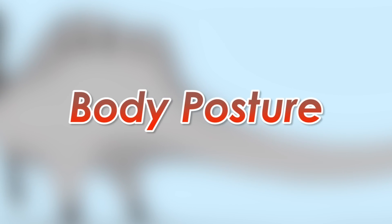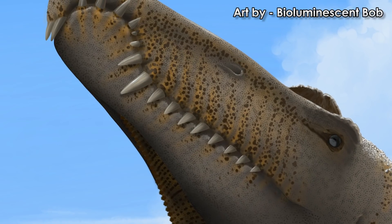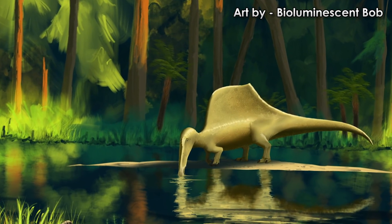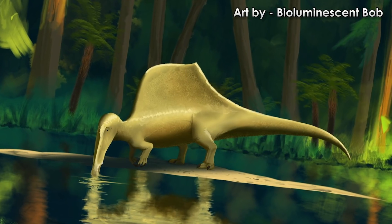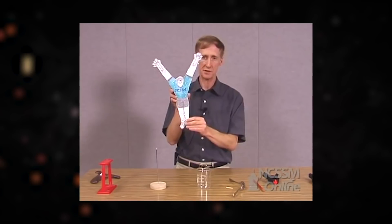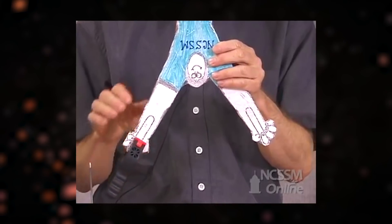Body posture. In order to get a handle on the true posture Spinosaurus took in life, data on its estimated mass and center of gravity must be calculated. The center of gravity is important to understand how an animal rested, moved, and how its weight was balanced when it was alive. Center of mass is a physics phenomenon — it's the single point of an object from which it can be suspended at rest and gravity won't make it move or rotate regardless of the object's orientation.